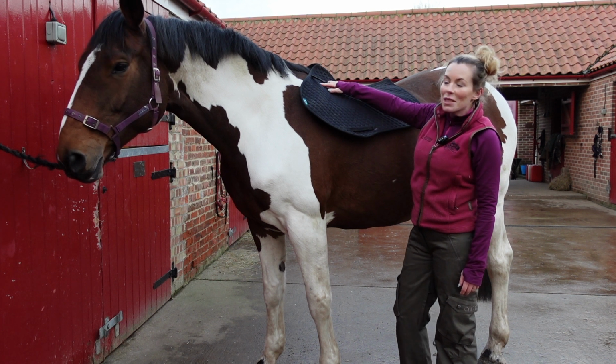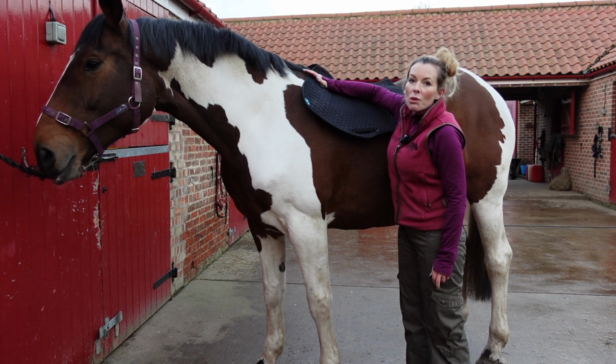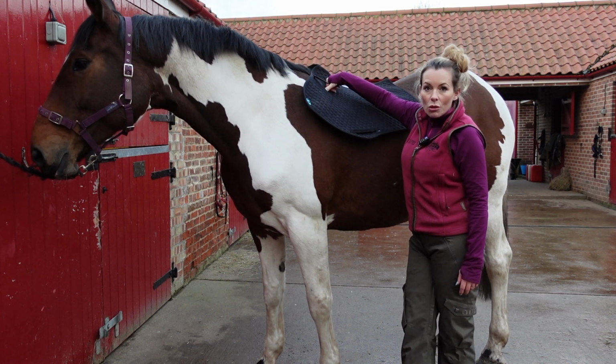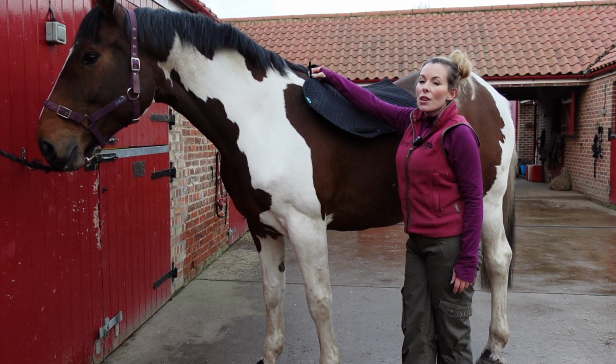Sometimes with these Velcro strap attachments, they're sewn on a little bit further back here, and they're literally right on one of the main pressure points of the saddle. I often see horses that have got a little white square here where they've actually got a sore developed where the little bit of Velcro has been sewn on. So these ones where it sits further forward are much better.